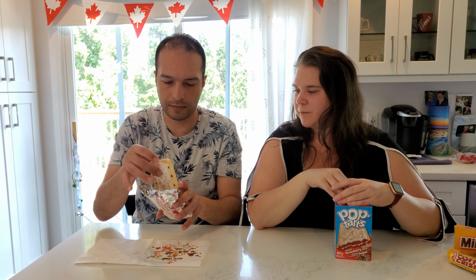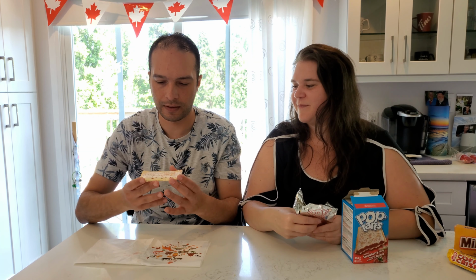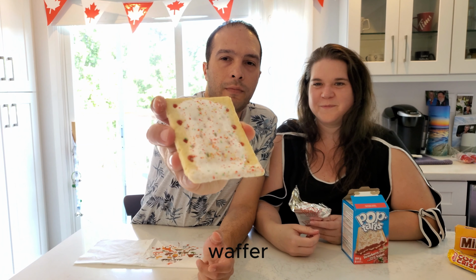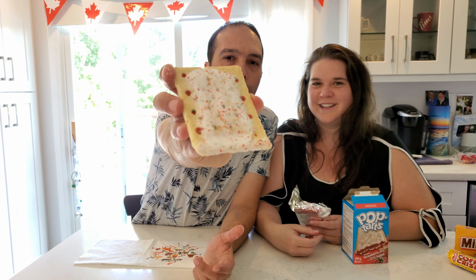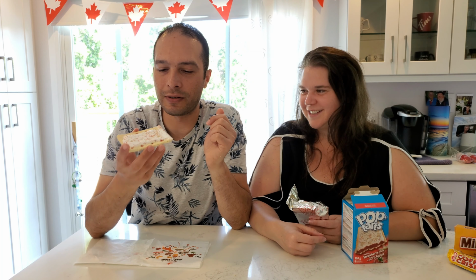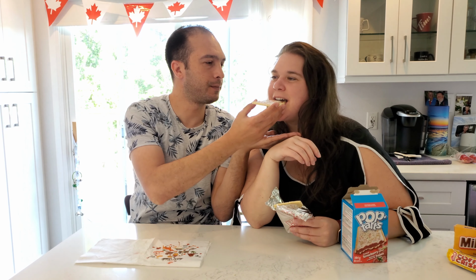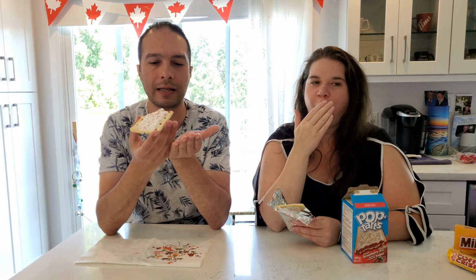Very crumbly. Oh, that's what you meant. So yeah, it's like a wafer or a biscuit or a cookie sheet, something like that. And that's some icing and strawberry. So it's basically a cake. You want to try? I feel like I'm eating a cake or a sandwich of some type.